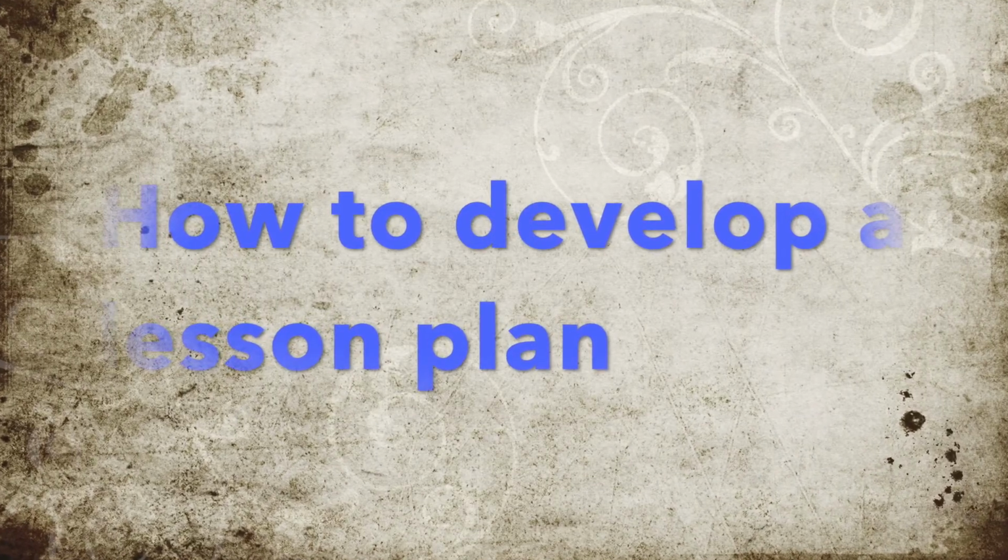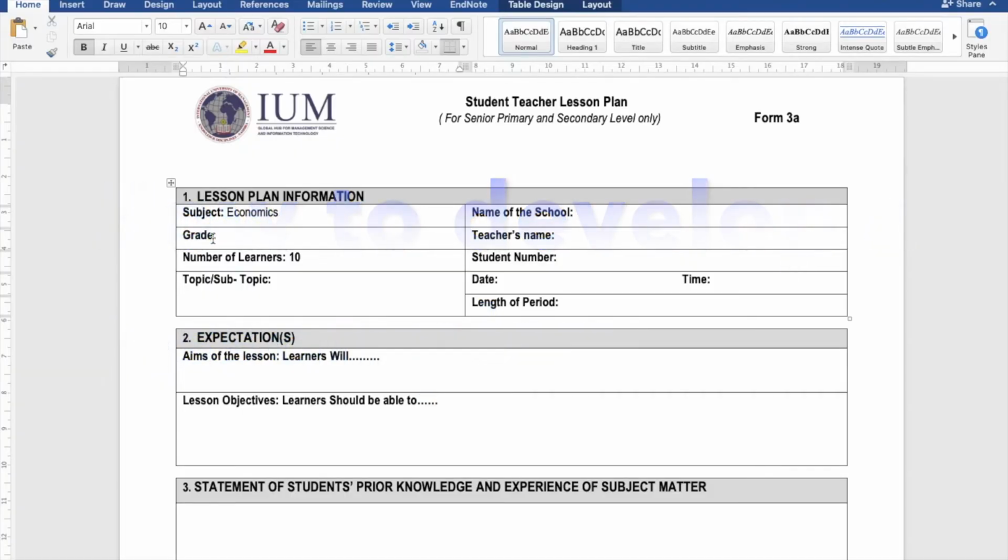I still want to take you back to our teaching tools. Last time we discussed how to interpret your syllabus. Now that you have your syllabus ready, you are expected to use it to develop your lesson. As you can see, you already have the IUM standard lesson plan template. This is the form that you're supposed to use during the training.